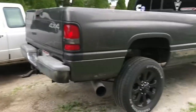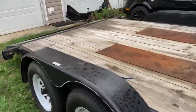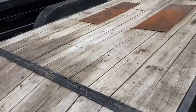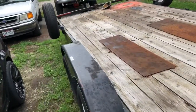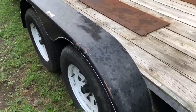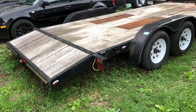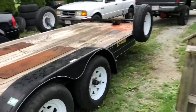like I said, when hauling that forklift in this truck, it was a little sketchy. I had to back it on backwards. If you've seen some of my previous videos, I had to back it on backwards, and it was squatting so bad where this axle's bent, these tires were almost touching these fenders. But other than that, there wasn't too much damage to the trailer. Like I said, I drive truck professionally, so I know how to back a trailer up, so it ain't beat up, the fenders. You know, most of these trailers by this time, the fenders are all beat up, and I think I got my money's worth out of it. I think I'm still going to redo this trailer and just keep it as a backup, one that I'd let friends borrow, probably.